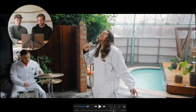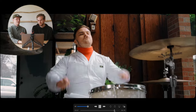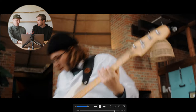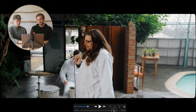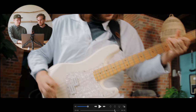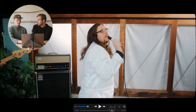So chorus 3 ends right on this big drum hit, which is like the perfect ending, but then the instrumentals don't fade right away. So you kept it with the live performance stuff. Yeah, that was a decision we made after the fact. We originally had just cut straight to the couch after the big drum hit. Based on feedback from the band and me watching it, we wanted to keep the energy up a little longer, because it's pretty sterile, just them on the couch.